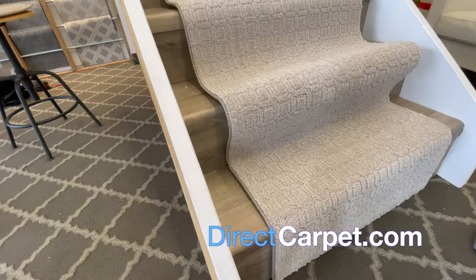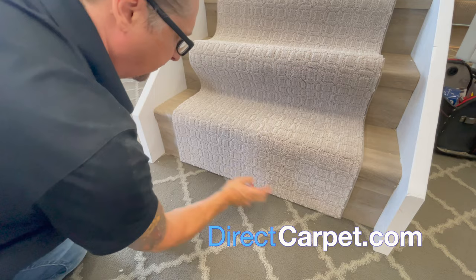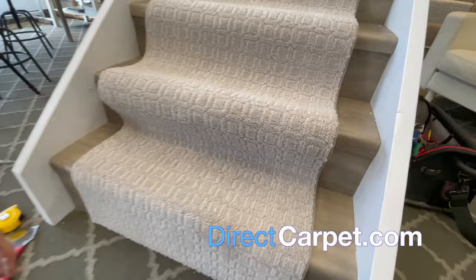Now I want you to have a look. This is snug. It's a little loose here because of the lip, right? You're not gonna be able to do anything, but still tight, right? Or taut. So this is how we want it to look. We're gonna double check our measurements because this is where we can course correct before we secure it.